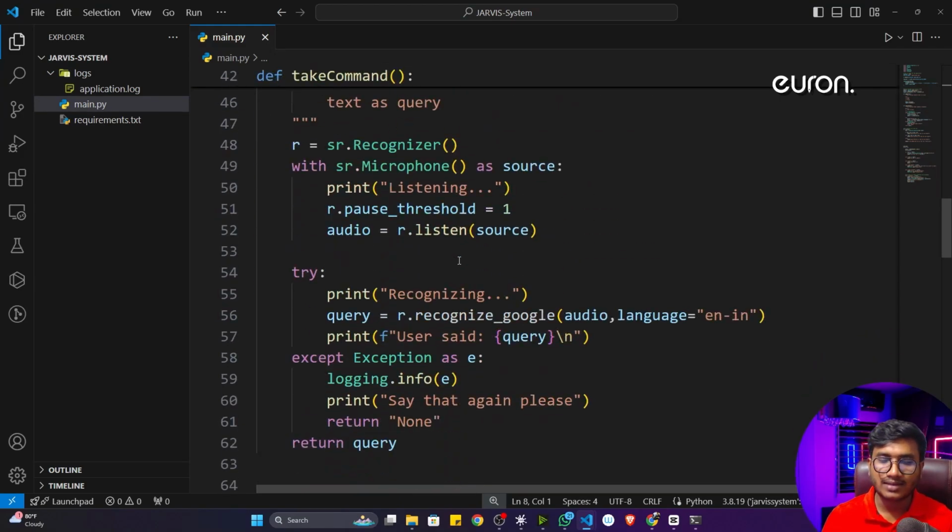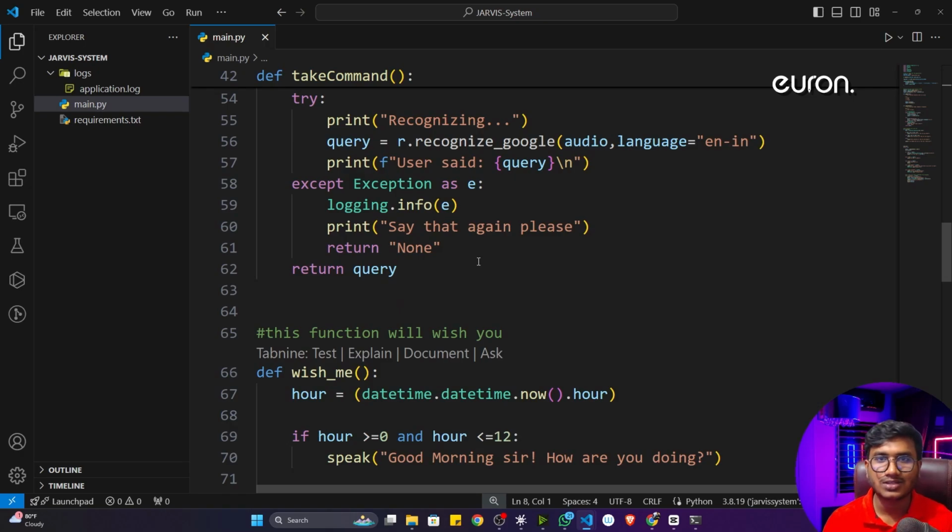So this should be your task, guys. Please try to do it. Please try to attempt at least. If you're not practicing by yourself, if you're not writing the code, it would be a little bit difficult for you. So try to modify and add some more features in this project, then definitely you will be learning a lot.